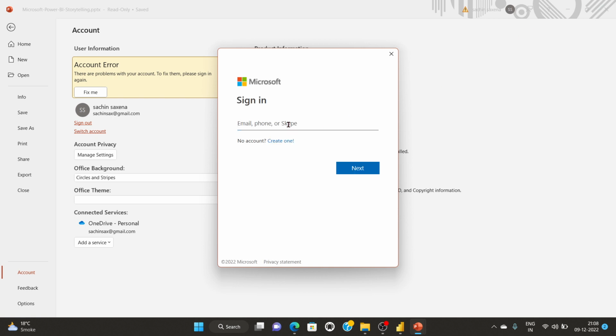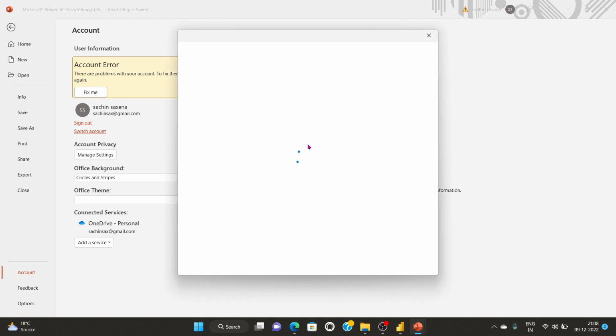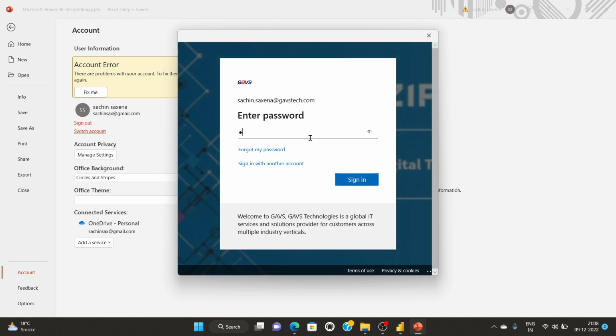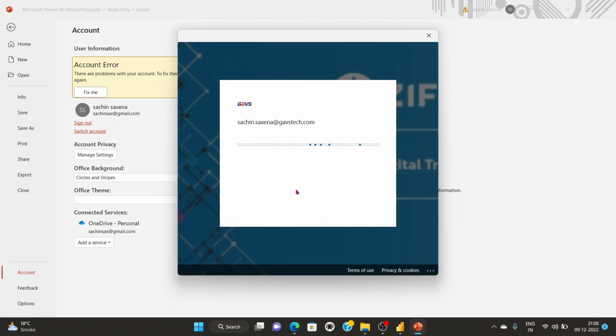I'm going to enter the email, sachin dot sena, and then next, the password. I'm going to provide that password also.